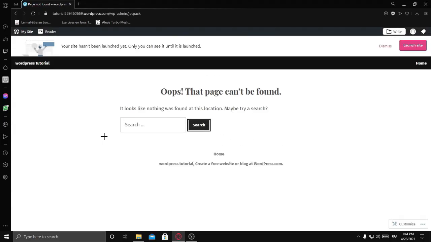Jetpack is a plugin suite which combines essential WordPress features into one large plugin. It allows us to manage the features we want to use, and we can turn off the features we don't need. The core focus of the plugin is security, performance, and marketing. Jetpack can be bought to use it fully, but in our tutorial we are not going to use it.